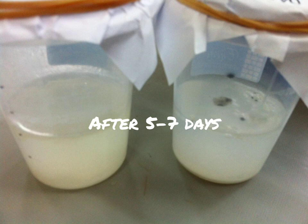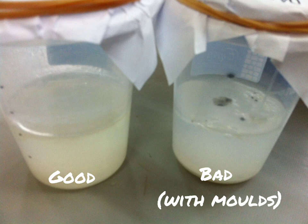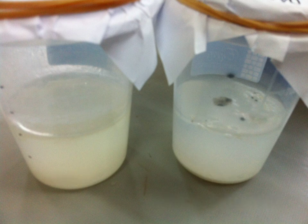This picture shows two types of containers showing good and bad bacteria. On the left, you can see it's all clear, while on the right, you can see some molds floating on top of the solution. While others say you need to dispose of the solution with bad bacteria, I think it still is good because it still has a lot of good bacteria in it — you'll just have to strain or remove the molds floating on top and it can still be used to culture LABS.